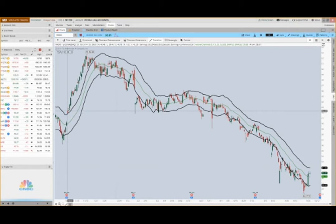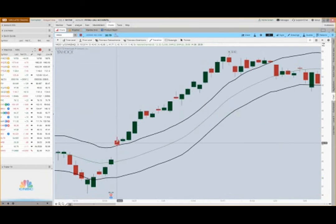And this is what you're looking for. Yes, Michael, the default setting is 1.5 on the Keltner on most platforms. Once that session is over, when you get a gap, what you're looking for is not only for the price to move outside the Keltner channels on that gap, above or below, it really doesn't matter. If it gaps above, what you're looking for is for that next trading session to close above the Keltner channels. So if I zoom into this area, you can see that this actually did close. It briefly came within the Keltners, but it did close outside the Keltners.